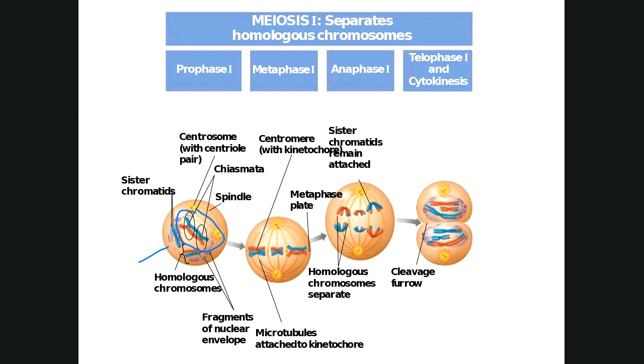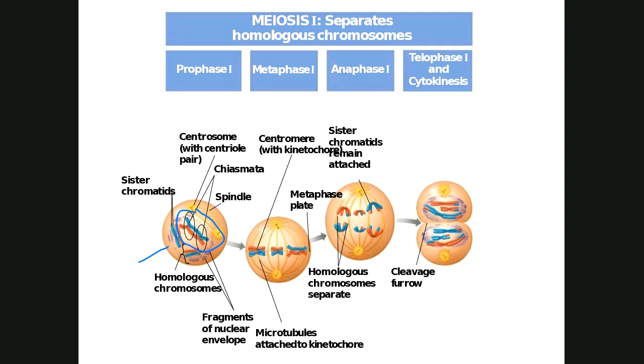The nuclear envelope is disappearing. The spindle fibers are forming. If you're an animal cell, the centrosomes and the asters and the centriole pairs are doing their thing. If you want to put all that other stuff in your notes, see mitosis, that's fine. That's what's going on with the nuclear envelope and the spindle fibers. The only difference is what the chromosomes are doing.